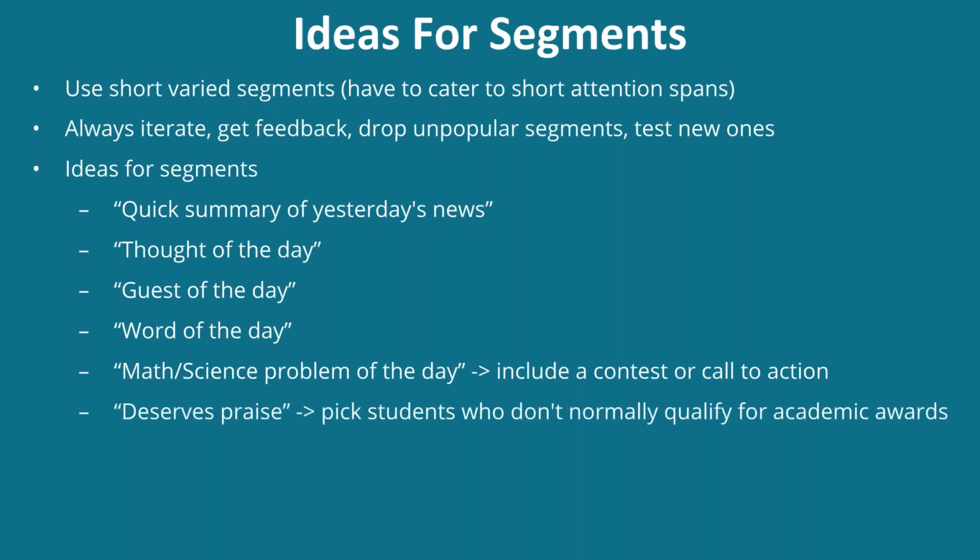And then deserving praise. This is a good way to acknowledge students that don't always get acknowledged, to promote inclusion of the student body. Maybe it is people that are regularly getting praise, but this is a way to go outside the box and incorporate others into the action. Obviously, birthdays are a big one, especially at the younger ages. Everybody wants their birthday acknowledged, and this is a great time and place to do so.